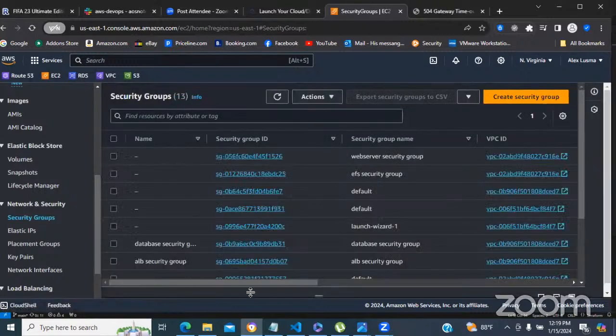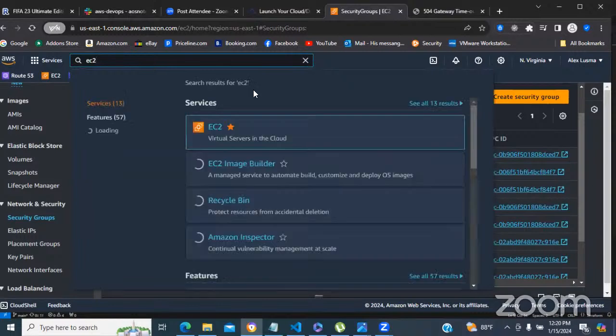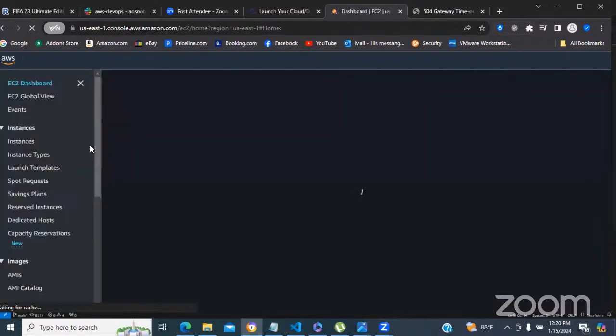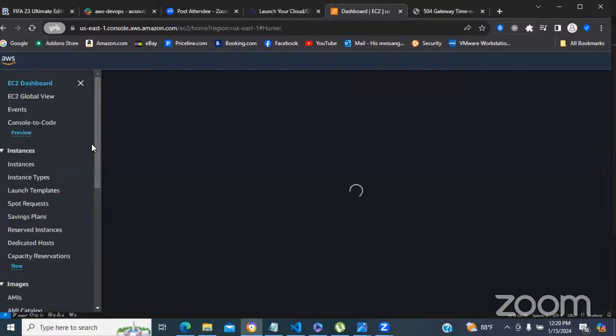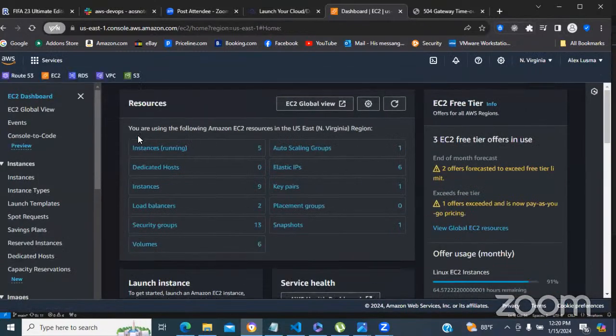And where's the SSH security group for this that you are using? It's good to always filter it from the VPC, so that way you only see the relevant security group.